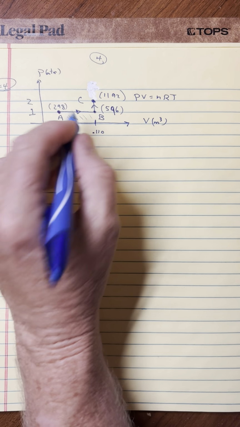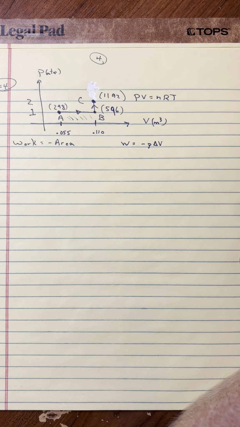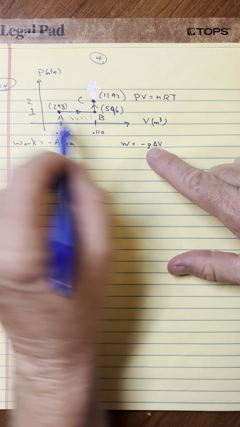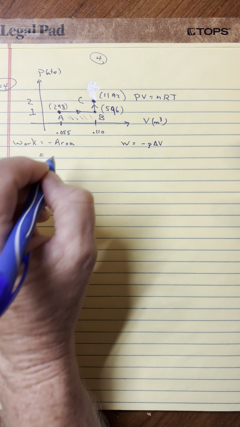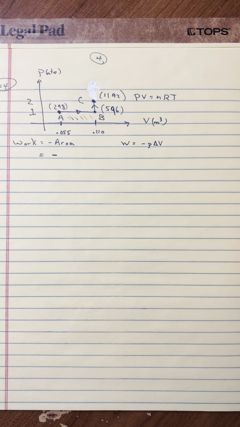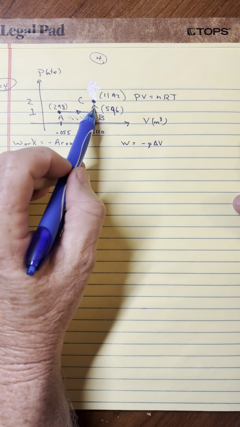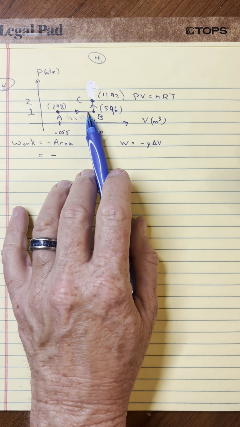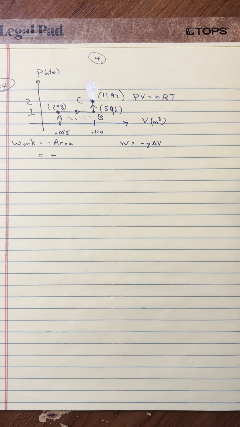Of course, I could also look up and say work for constant pressure is minus P delta V. That also works, but that's the area under the curve. And so to get this area, this rectangle, I would take the pressure and the delta V. And notice it should be a negative number because we're talking about the gas expanding. Notice also that for B to C, the work is 0. So when they talk about the two processes, we're really only talking about the part where the gas expands, and there is no expansion, and 0 work is done during the isovolumetric process, as I think you know.